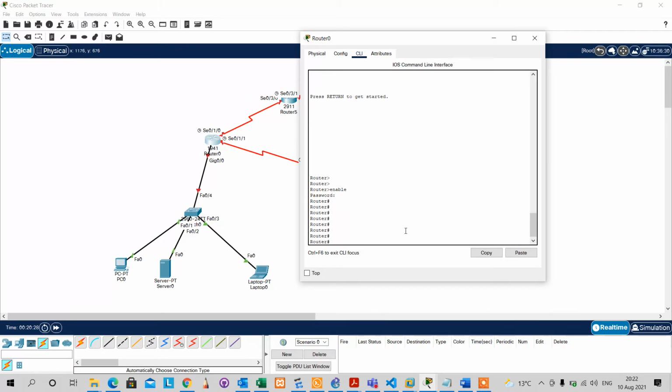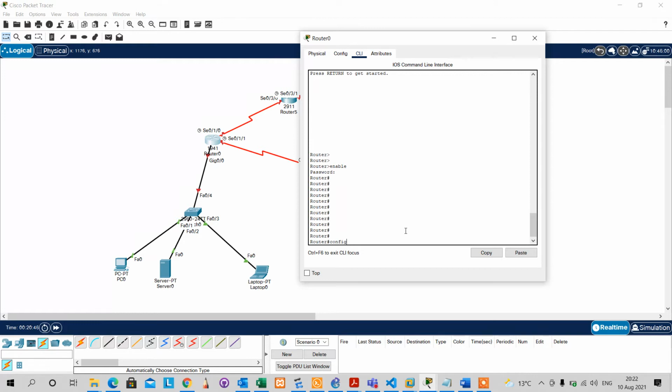So we are inside the router now, again on privilege mode. That's why we call those two passwords the privilege mode password. You are coming from the user view mode, moving to the privilege mode, so you have to type in that password. Okay, so now I want to show you something again.